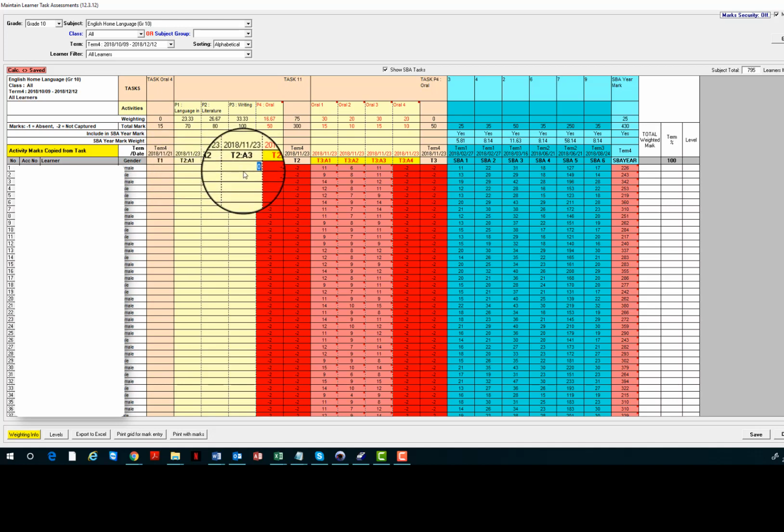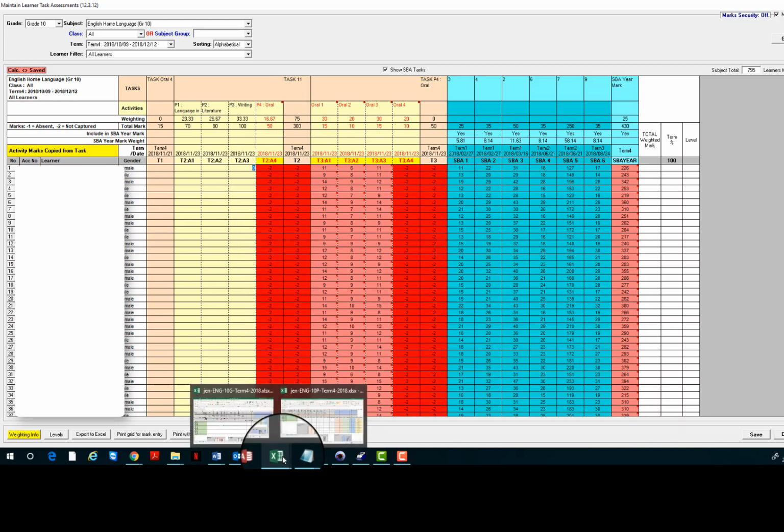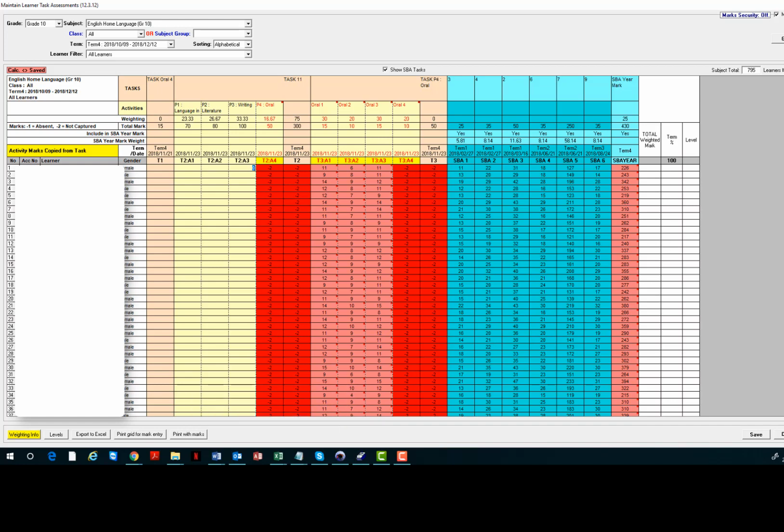Remember, the rule of thumb, as I've always said, is that our mark sheets produce only columns where there are tasks that don't have activities, or only the activities within a task. In other words, only the columns where you capture.